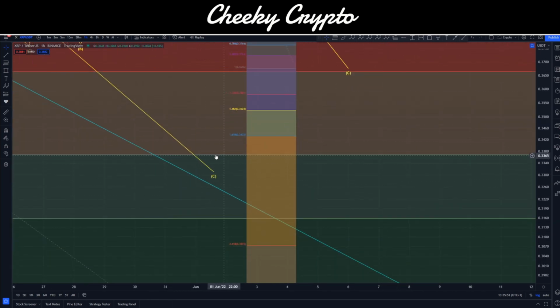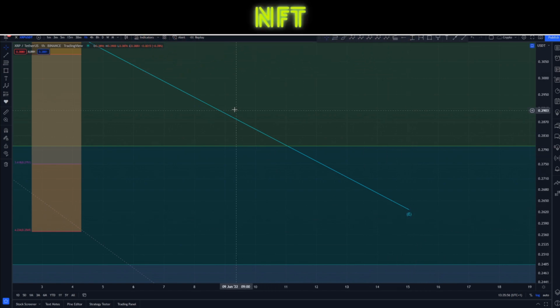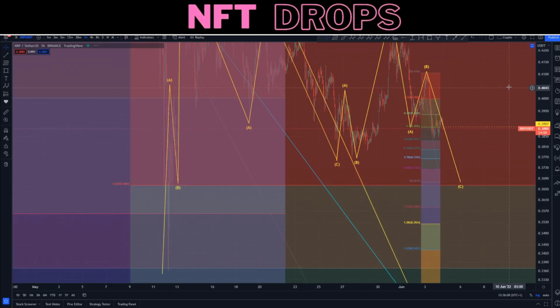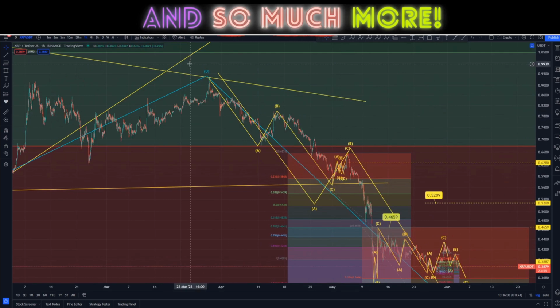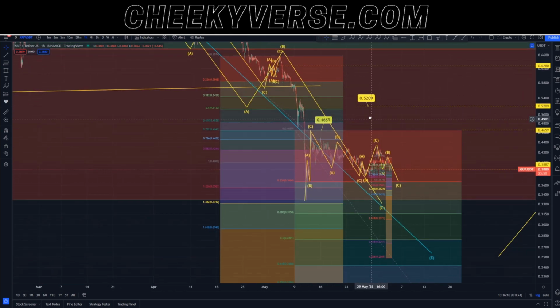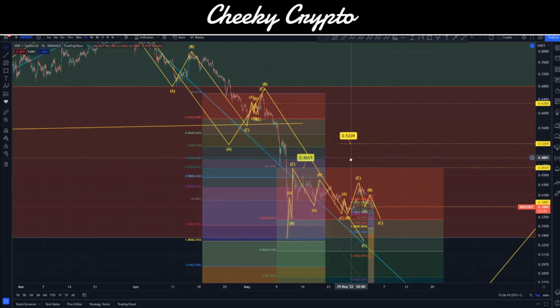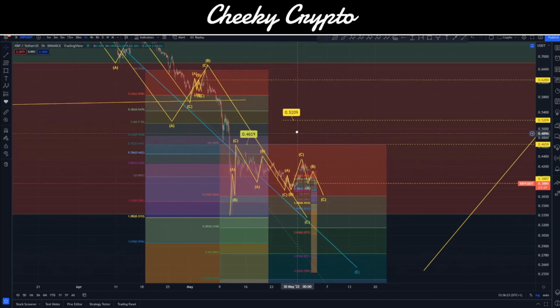Now, overall, we are looking at coming down quite significantly towards these low targets of about 26 cent on the daily chart. Now, how we get there is quite difficult. If we bring this down here for a second and back up, you can see we have this big corrective E wave, and basically it's a big giant A, B, and C, right? And at the moment, this is looking like it could correct all the way down to this level here that we've actually already bounced from. And all of that might actually just be a bit of a move up and then a big move back down again afterwards.